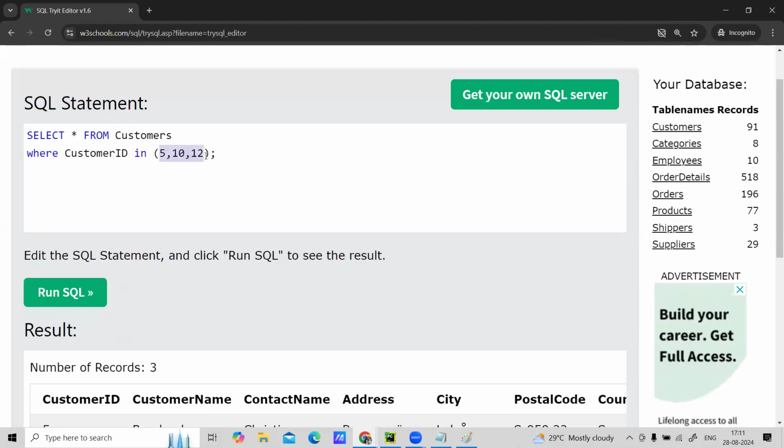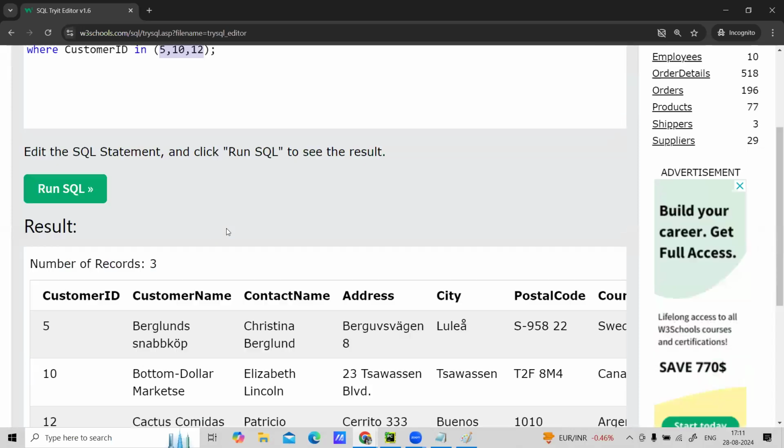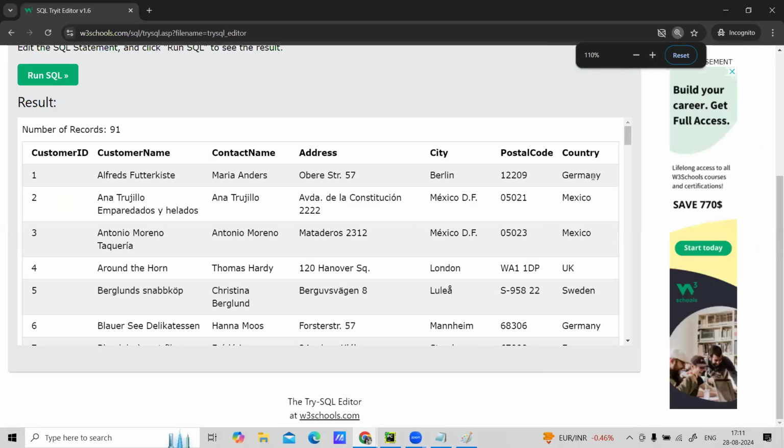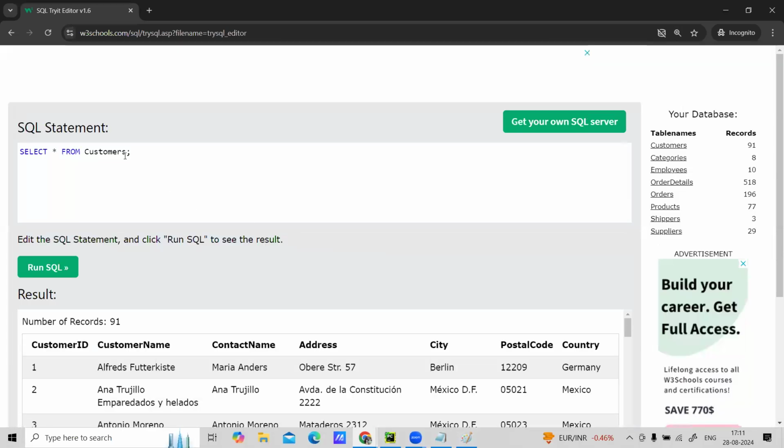And instead of numbers, I can also give names. Now, let's say what countries do we have here? We have Germany, Mexico, and Sweden. Now, let's say I want only these countries. So, if I want to display the details of Germany, and what else was there?